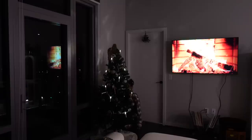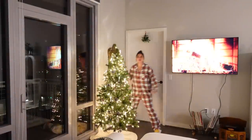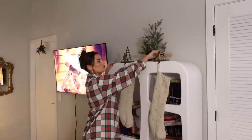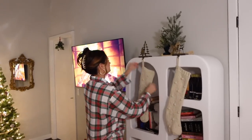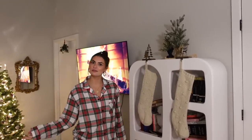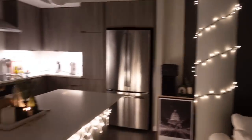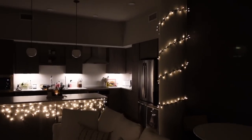I think we're done — are you guys ready to see the reveal? I'm going to plug the tree in; the candles are already lit. There are some things I still want to do, but this is what we have for today. I hung the stockings up on the bookcase and used that extra bit of wooden garland on the top. Matt's getting the reindeer stocking and I get the one with the trees. We can fill each other's stockings before we go home for Christmas. Here are the lights we hung up on the column — but I'm obsessed with how the icicle lights underneath the kitchen island turned out. And I love having the fireplace on.